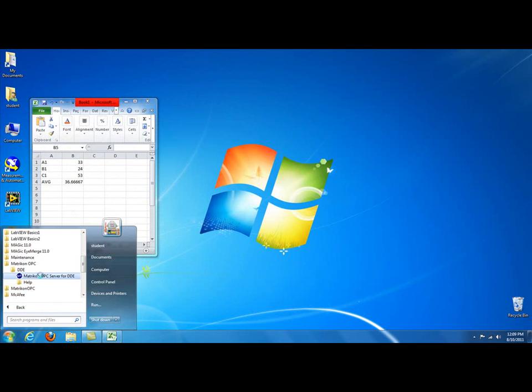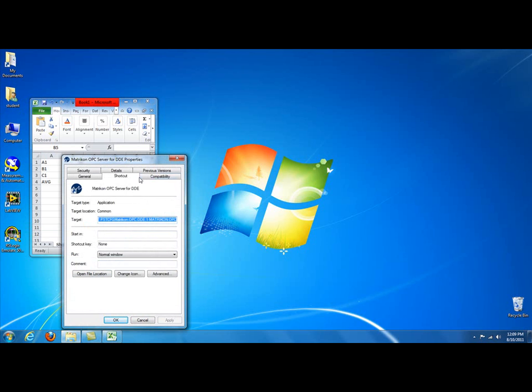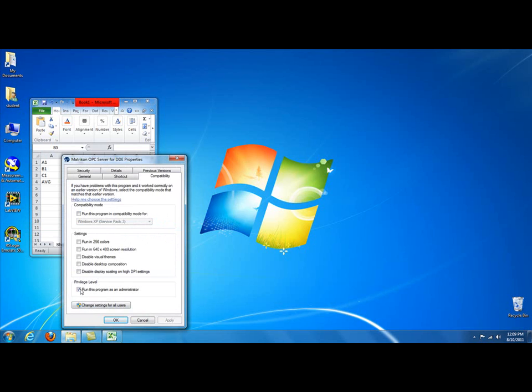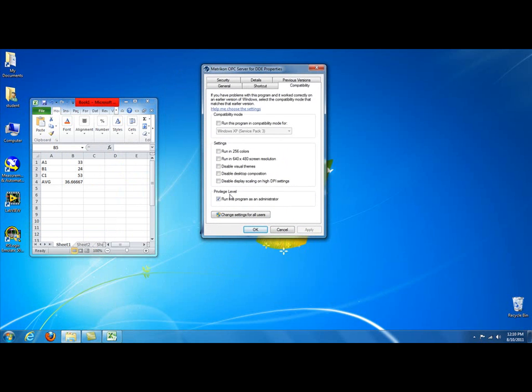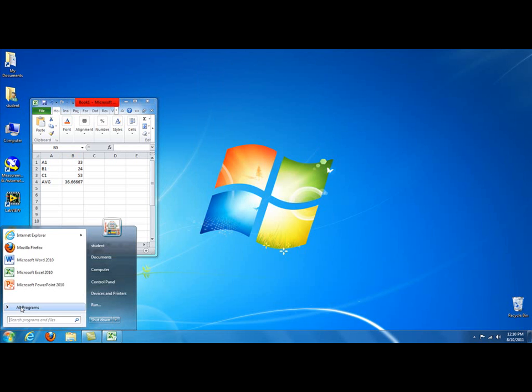Two ways to do this. The best way to do it is click over here, click on Properties. Once the Properties tab comes up for that, you click on Compatibility. If in fact this is not checked, there needs to be a check in here. You need to run this as an administrator every time you run it. There's another way to do it, but this guarantees that it will be. So you just put a check mark there, click OK.